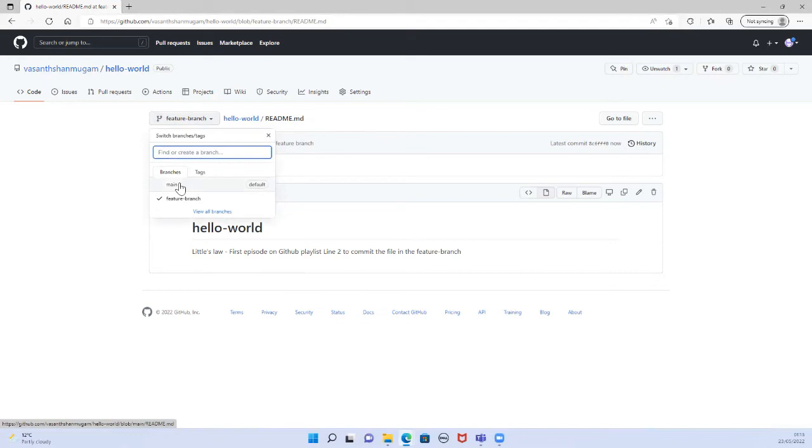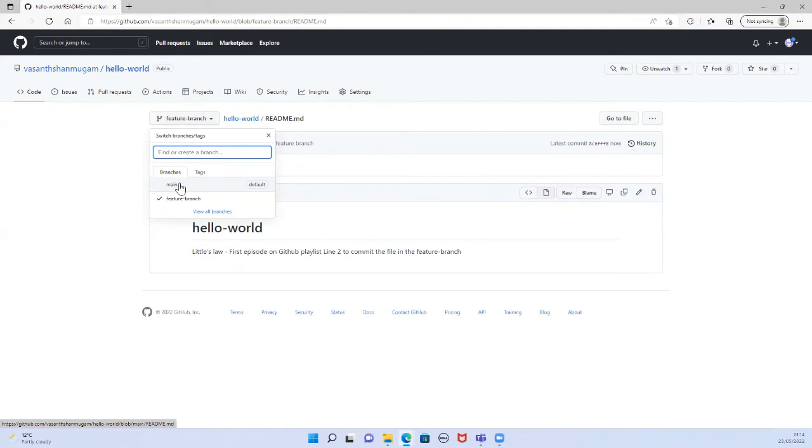So let's now pull this to the main branch, and let's see how to do it. Pull requests are the heart of the collaboration on GitHub, because when we open a pull request, we are sending our changes and requesting our team or our colleagues to review and pull in our contribution and merge them into the main branch.